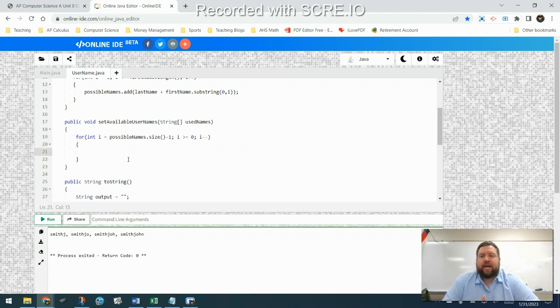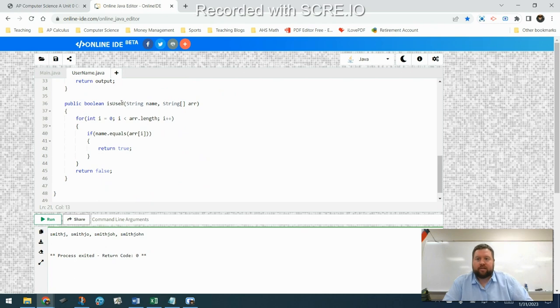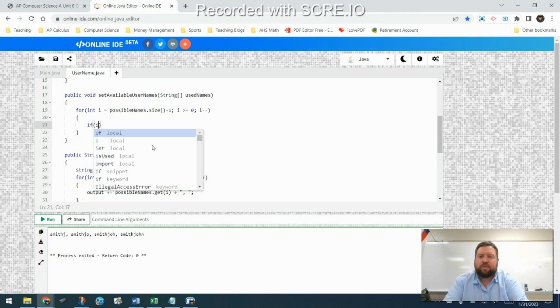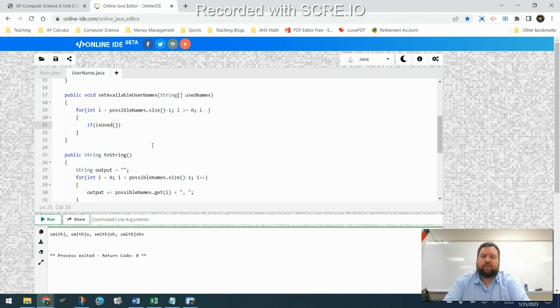Okay, and then I want to check if each name is already in my used names, which is a parameter right here. So we're going to use that isUsed method. It takes a string and an array, and it checks to see if the string is in the array, and it returns true if it is, and false if it's not. So we're going to have an if. isUsed is already a boolean, so you don't need an equals or anything like that. You can just put the isUsed method right inside your if, put in a string for the first part.